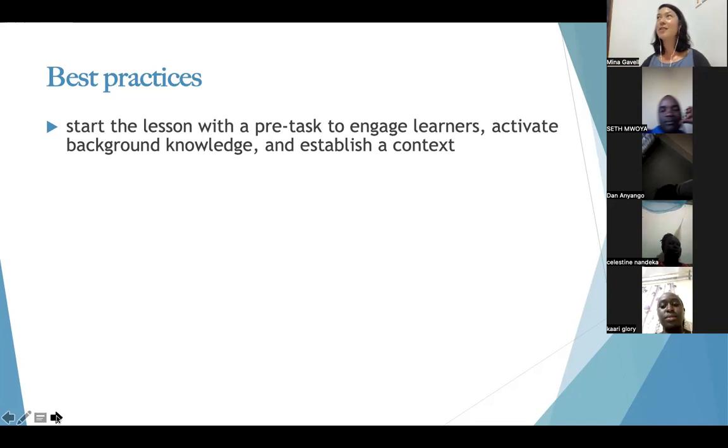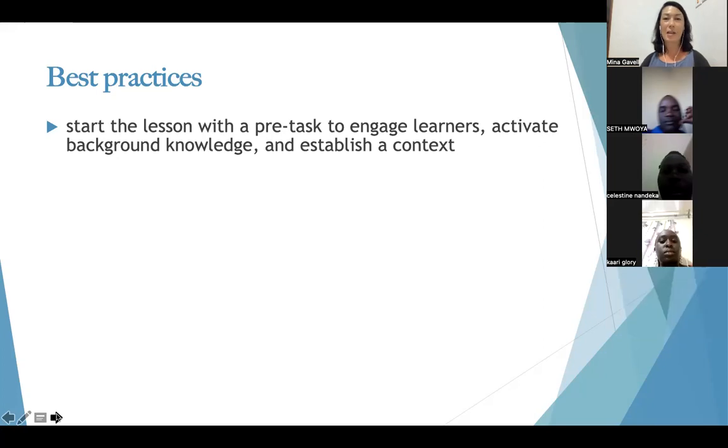So most of us have some kind of background knowledge, but we need to access it. So a pre-listening task helps us to access and think about what we already know about this topic, and helps have some context. If we just suddenly push play and students don't know what they're about to hear, it can be very hard to make that adjustment. So we want to set it up for them.